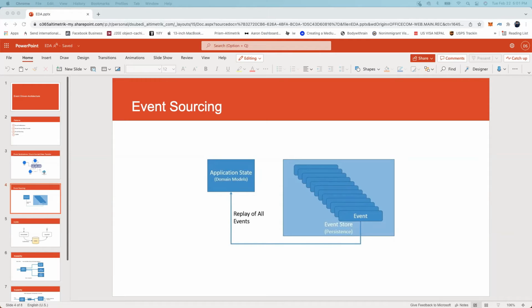Again, events are immutable. They are not going to change. Event store, same thing. So I think this is a pretty powerful pattern. And there are different kinds of examples where event sourcing can be used. One nice example that I've read in an article was about an online gaming application. I'm not sure if you guys have played Call of Duty or some gaming like shooting games, where probably it's a multiplayer game.